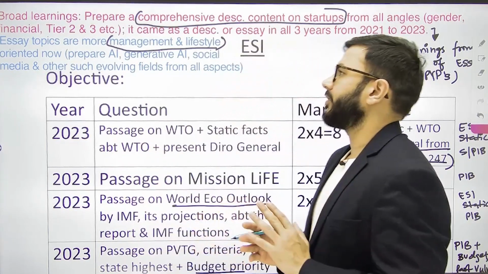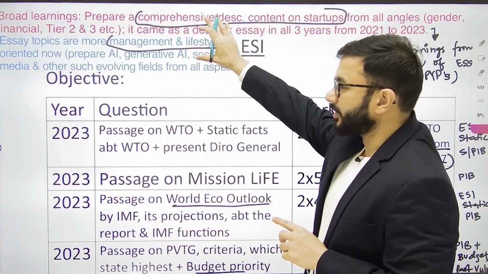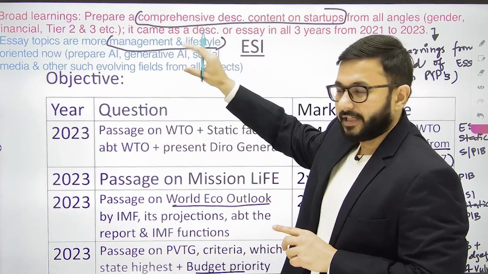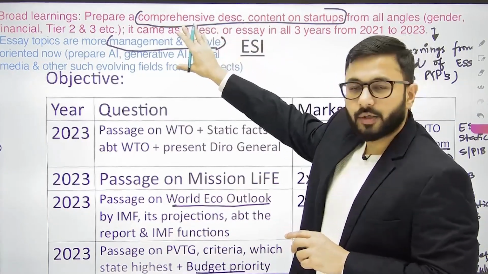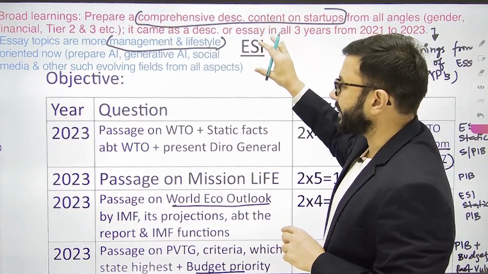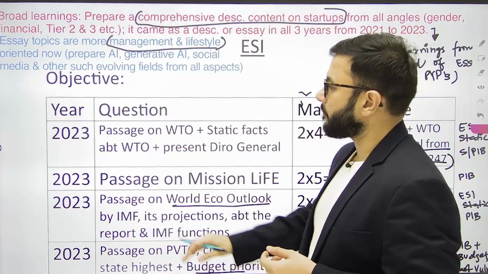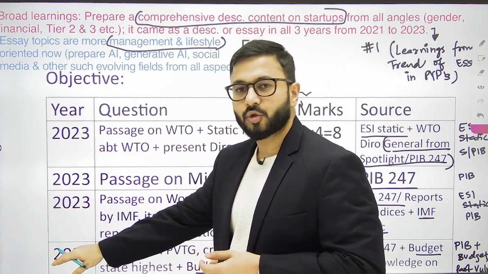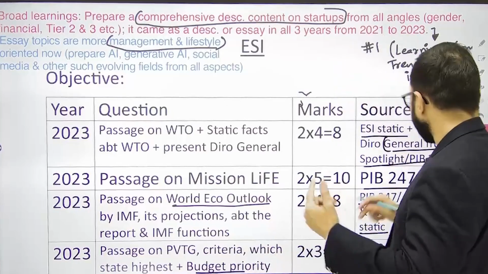So let us begin. First of all, we see at the top something being written. Now this is written for essay. This is something that he probably wrote later, so we'll talk about this a little later only. First, let's talk about this. Now this is ESI and this is called as source mapping. What does it mean? It means that you map every year's questions with the source that they have come from. This is called as source mapping.